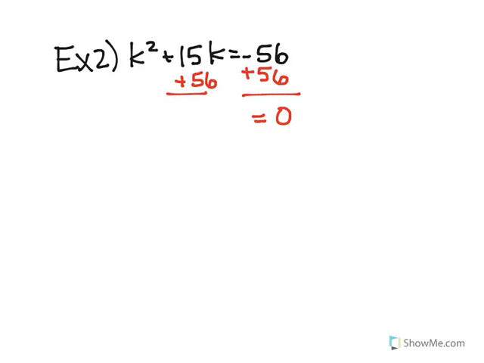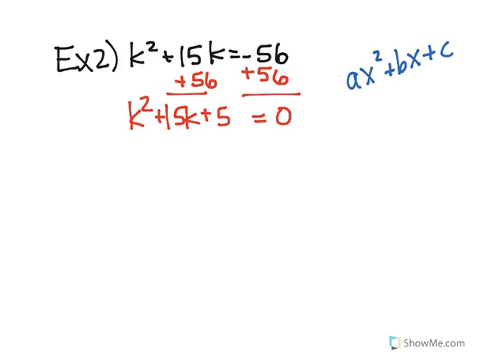On the left side, what we're trying to find is like terms in order to combine them. But in this case, 56 is just a number. It doesn't have a k with it, so we can't combine it. We're just going to make sure that it's in that same order. And remember our order, ax squared plus bx plus c. So our x squared term in this case is just k squared. Our x term, or in this case again just k, is going to be 15k. And then our constant, which is just the number, is 56.